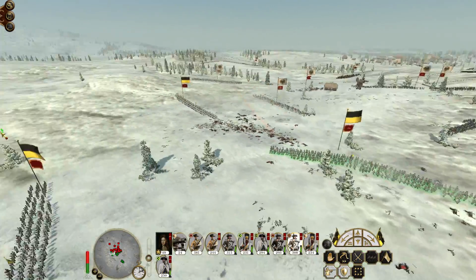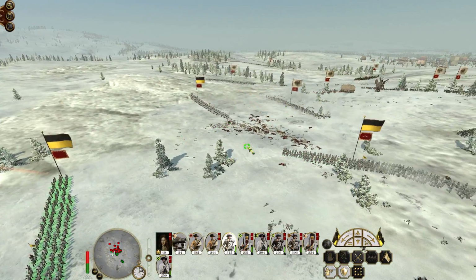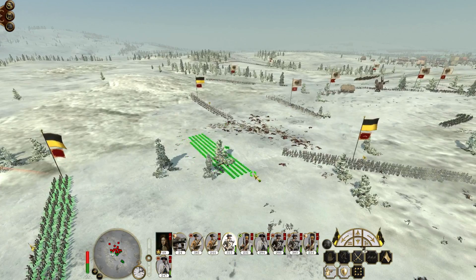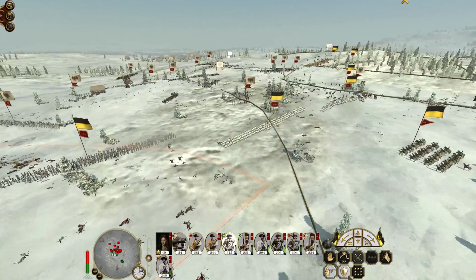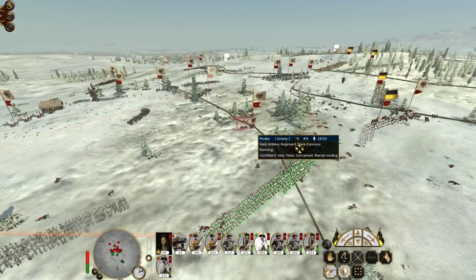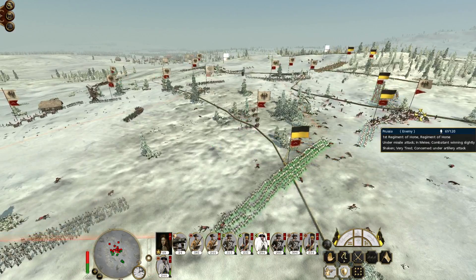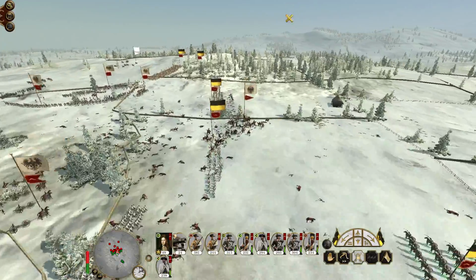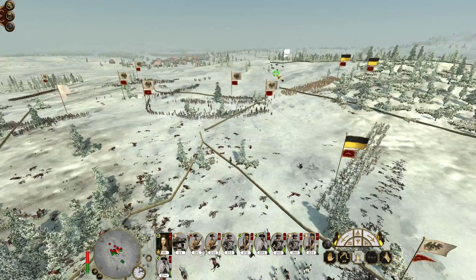Right, I've let one of my units get quite badly damaged there. What is it? It's a militia, light infantry. So I'm going to move them back up and have them give fire. So my general in to help. It's going to be of some use.